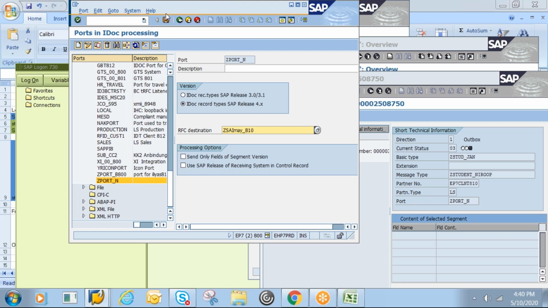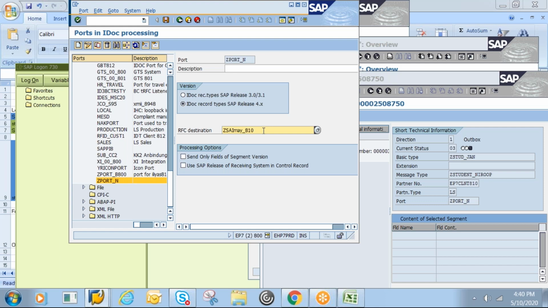So that is the reason. The initial question that most people ask me is, why again do we have to create a port and assign? Why can't we directly create a destination and assign it in the partner profile, right? Why is the step needed? The step is needed so that you don't unnecessarily go to WE20 and make changes. See, now what I'm doing is, the RFC destination I thought was different, so I created a new RFC destination and delinked the previous RFC destination from the port and assigned the new RFC destination. That's it. I'm not going anywhere into the partner profile, right?